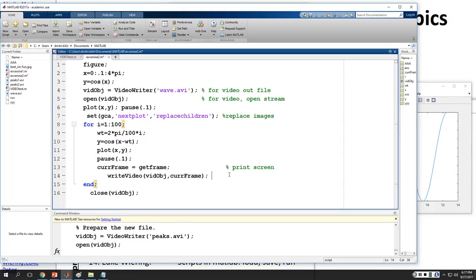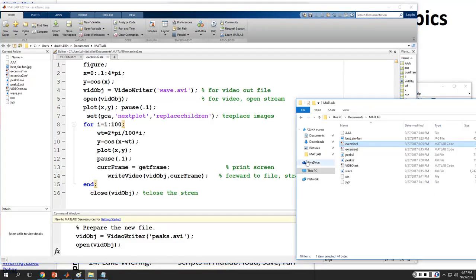And then this data from the printed screen should be forwarded to the file, to the stream. And at the end, the stream should be closed. So if everything worked fine, then this file wave.avi should contain the animated movie.